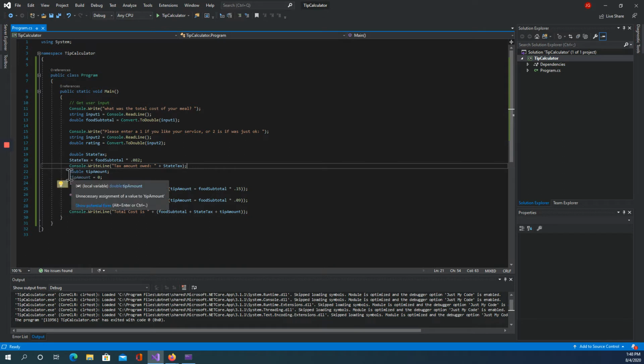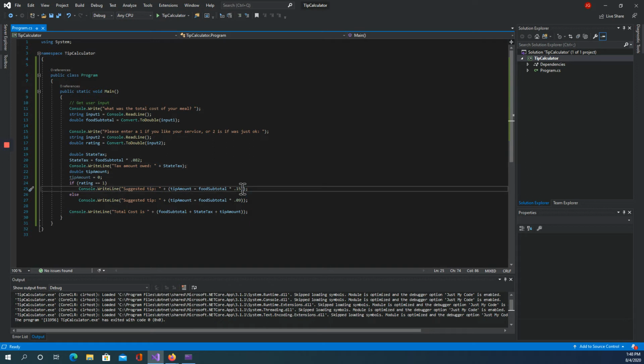Then we have this new variable here, double tip amount. Now we're going to add in our tip amount. The tip amount starts as 0. If the rating was 1, we're going to multiply that times 0.15. That's the highest tip we can give.